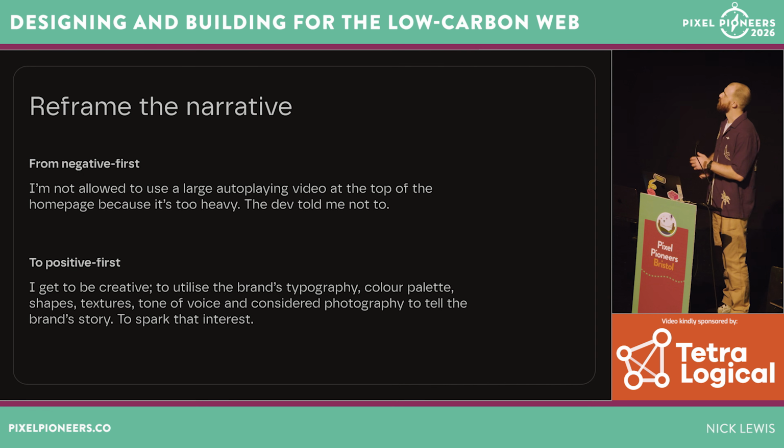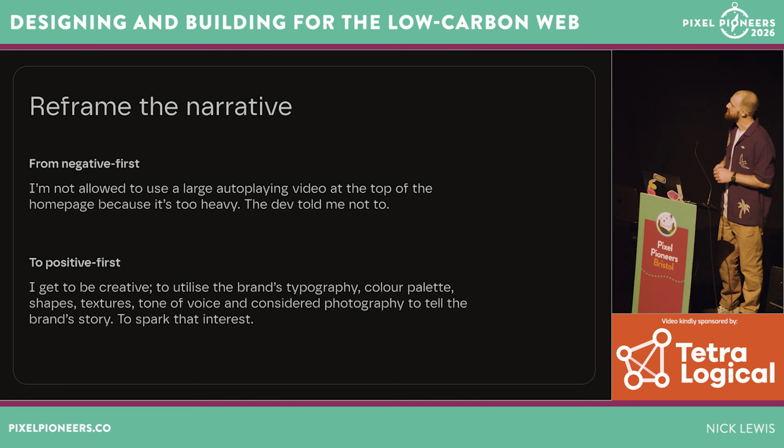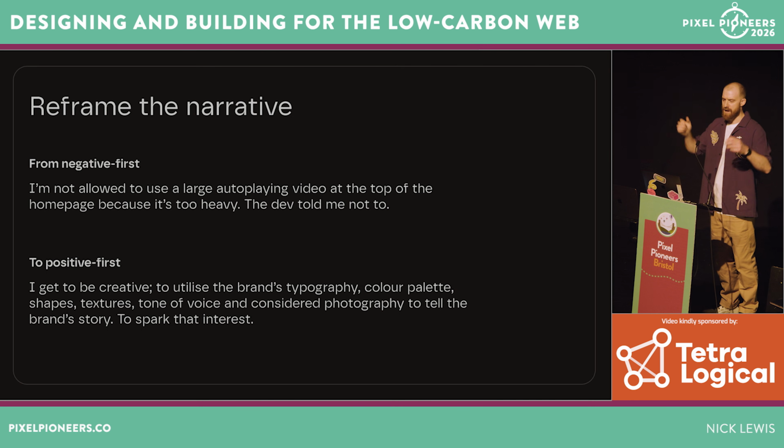So let's take this fairly common layout system within many marketing websites, perhaps, of the full bleed hero video on a homepage. From a developer's point of view, and equally from a designer's and accessibility point of view, it's all really pretty terrible, but clients seem to love it. So instead of leading with a negative first, as people might be tempted to, I'm not allowed to use this really large auto-playing background video at the top of the homepage because it's too heavy. The devs told me not to.